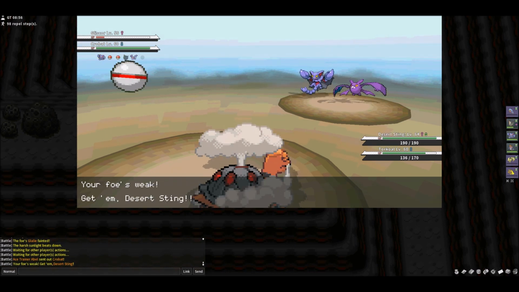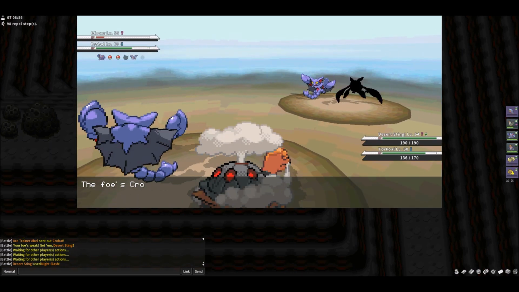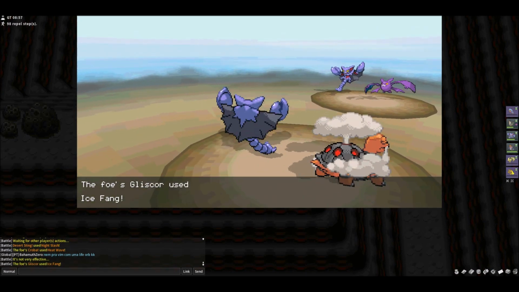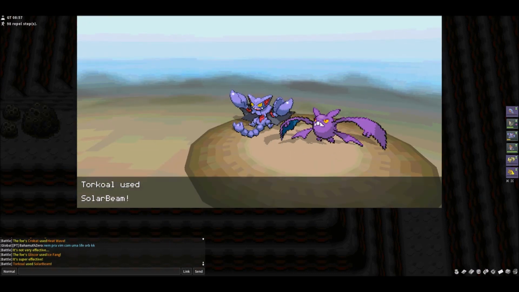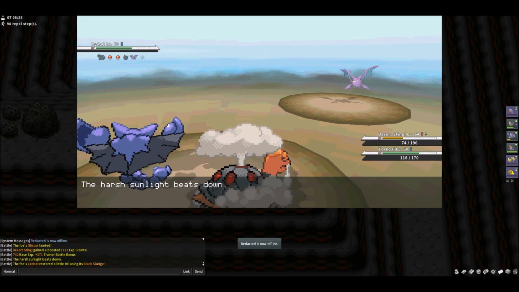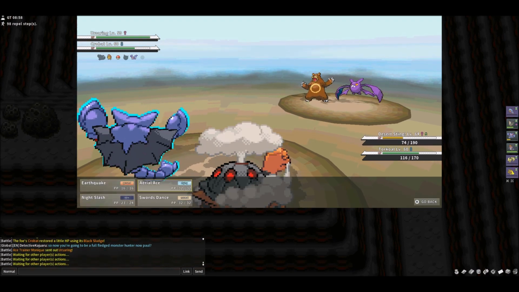Crobat! That thing is just some overhyped bat. Okay. Oh man, why? My Gliscor was just about to knock out his. Darn it! At least I got Black Sludge. Ursaring, please!